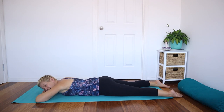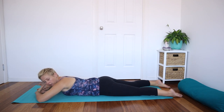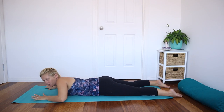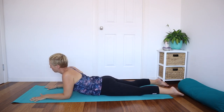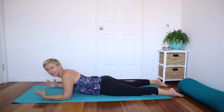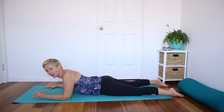Slowly start lifting the head up. I want you to keep that slow, languishing feeling of being tired, lethargic. See if you can keep that throughout your practice. So none of this push and hustle energy. We want to get really into that yin, that feminine, that slow, that presence of being, not doing.